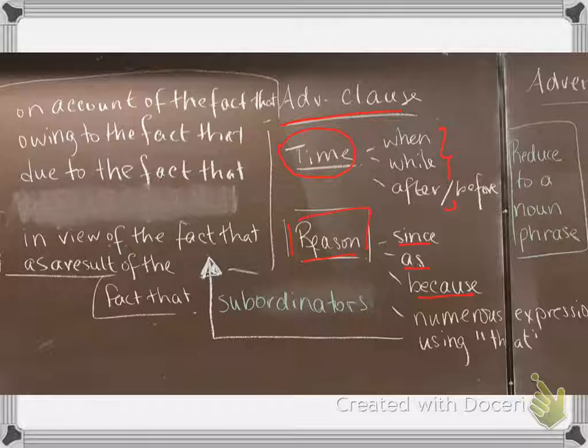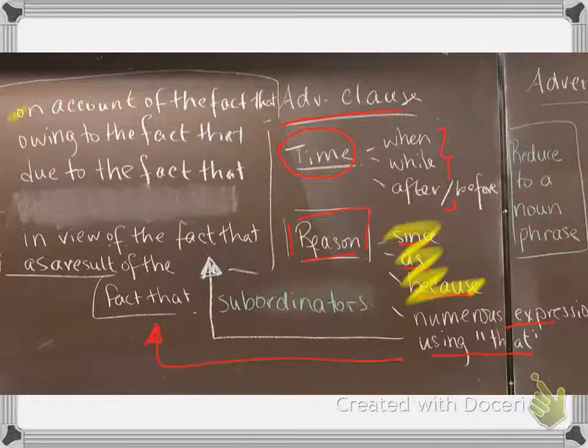And these subordinating conjunctions here are the ones that you're quite familiar with. What we talked a little bit more about were some of the ones that use the expression using that. And so we come over here to look at all of these ones. Okay. So we have a variety of different types of subordinators that we can use with that. Okay, let's just have a look at a couple of them here.